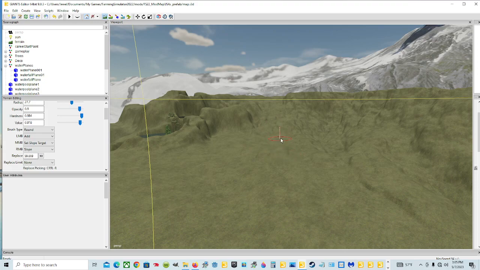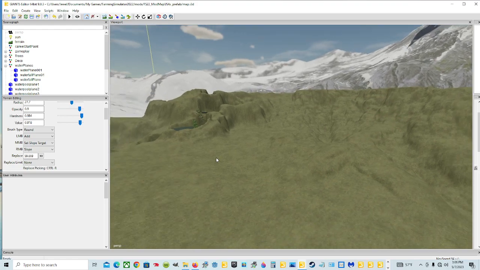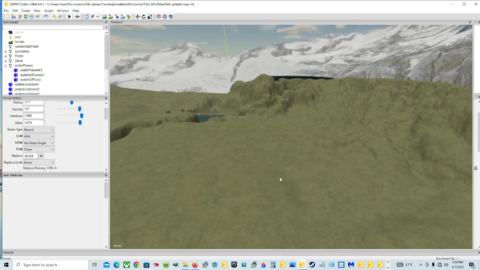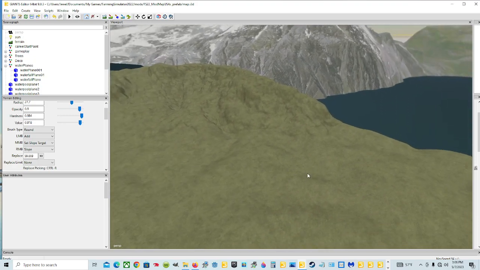There we go. And again, this will be painted later. There we go. We don't mind having this little valley like deal there. Kind of like it. There we go. Like the rocks went down. Hopefully that'll look good when we paint it. We'll see. I may have to adjust some of it.